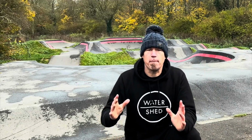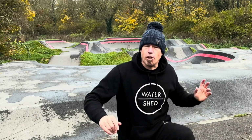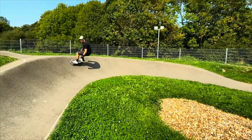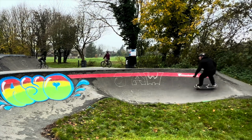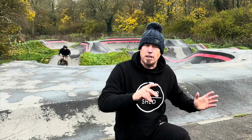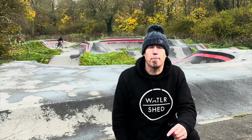I remember the first type of carving turn that I learned was what I call a passive carving turn. So not really putting any pumping or swishing of the body in, just literally trying to turn around the corner and get out the other side. I found one thing that made this a lot easier was taking a racing driver style wide angle in, so trying to go as wide out of the turn as possible. And this allowed me to use the berm and not execute quite as tight a turn. And to start with, I found trying to carve a tight turn was quite tricky to do.